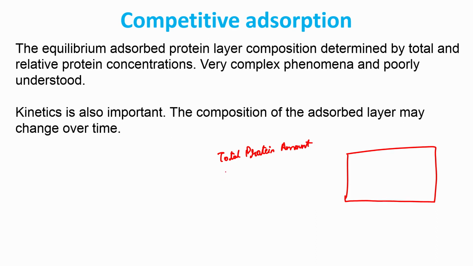It depends on how many proteins are there, how many types of proteins are there, and then it will also depend on what their concentrations are. Of course, not all proteins will have the same concentration; some will have very high, some will have very low, their relative concentrations. And then the kinetics also becomes important. If, let us say, one protein, even though it is at a lower concentration, gets completely adsorbed on the surface very quickly, then those will dominate, or otherwise vice versa will happen for other kinds of situations. So, the kinetics of protein adsorption, and again the kinetics of different proteins will be different.